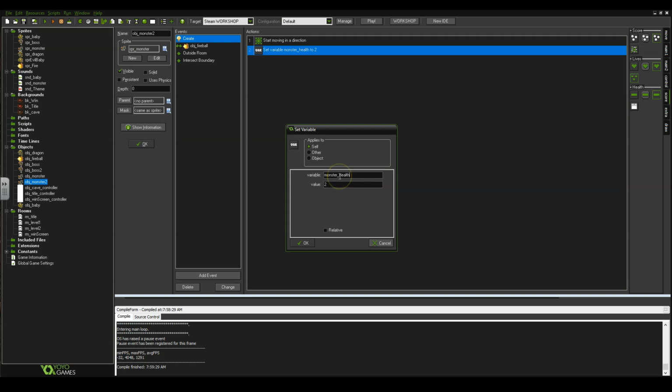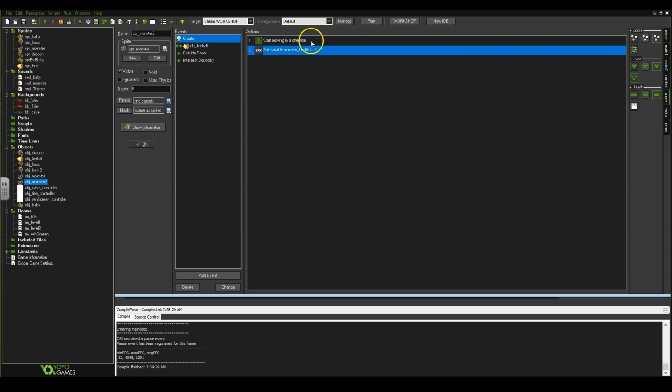So when 100 monsters come out of the boss, there's going to be 100 separate variables that only pertain to those objects called monster health, right? And that's why you have this behavior that's separate, that I have to shoot these monsters twice before they go away. So that's the difference between a local variable and a global variable, and that's a very important concept in this class and in programming, is that we have that.